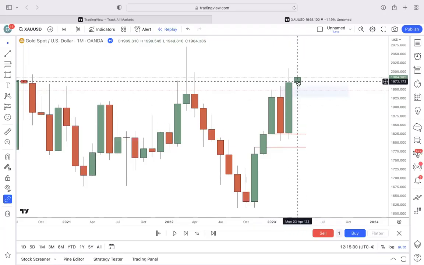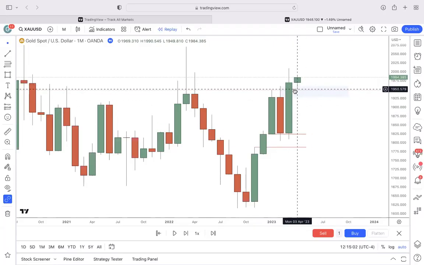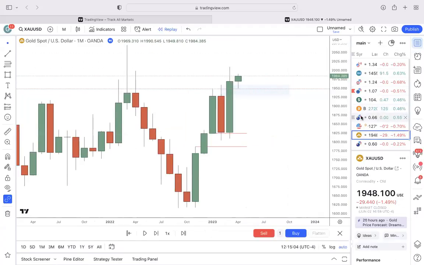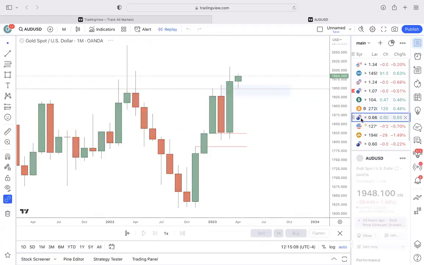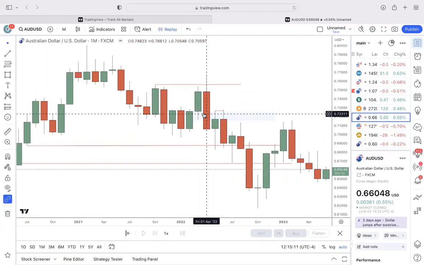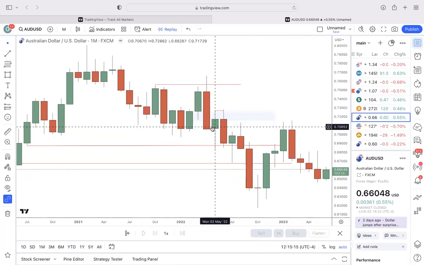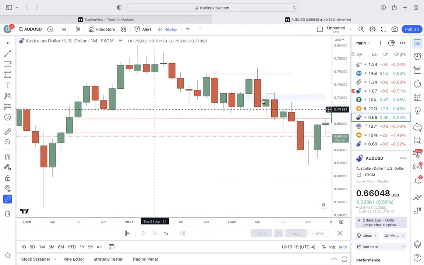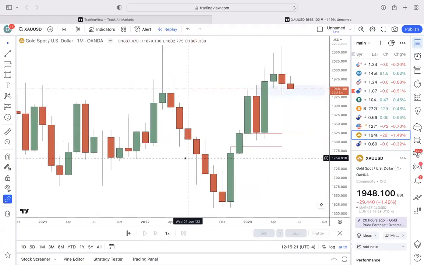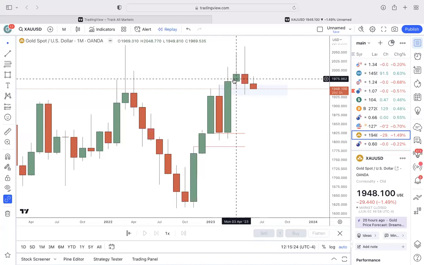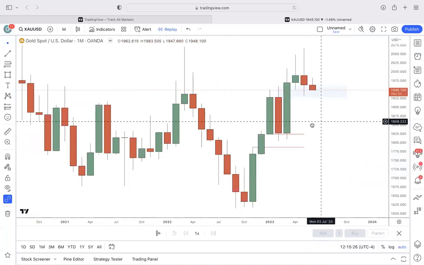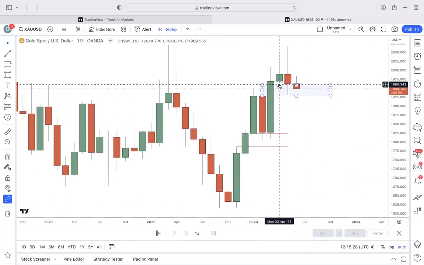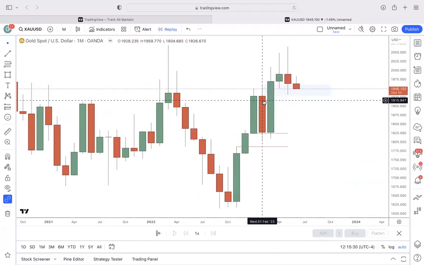New month opens, same thing for Aussie. Remember Aussie? We just talked about it. Same thing right here. This month closes below this candle. Next month opens. We want it to trade up into the wick to the body and then continue lower to attack a PD array. Same thing with gold, monthly, right here. We close above. We want it to open, trade down, dip into the wick to the body.